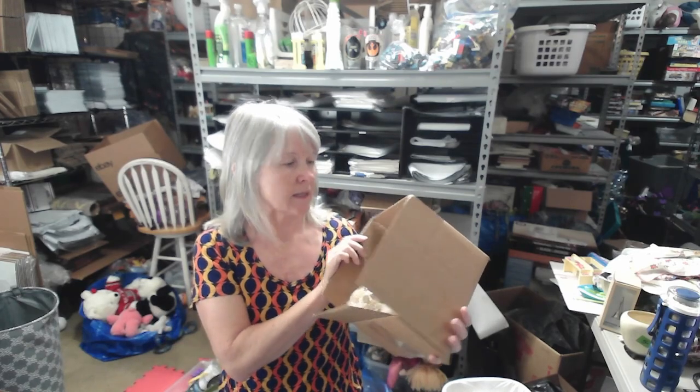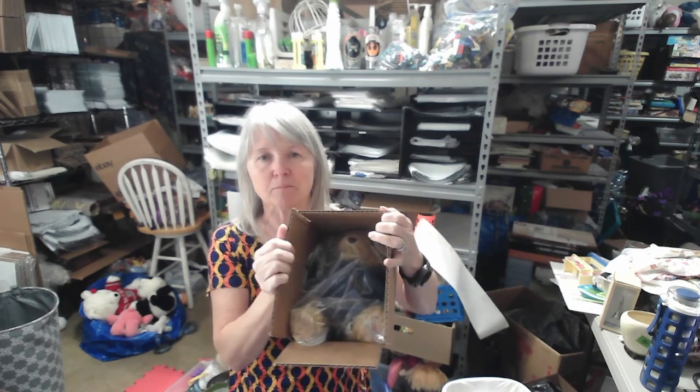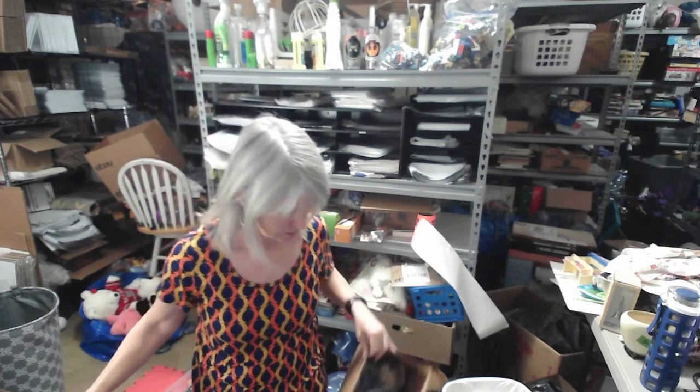Now, this is a plush that sold, but he's got a paper tag. Hard Rock Cafe. I'm going to box it. I don't want to run the risk of that tag getting damaged. So this is an 8x6x4. I love this size. I send a lot of plush like this that I want to protect the tags. Even the Ty Beanie Butt Babies, I usually ship them in a box if they've got that little paper ear tag. I just don't want it damaged.